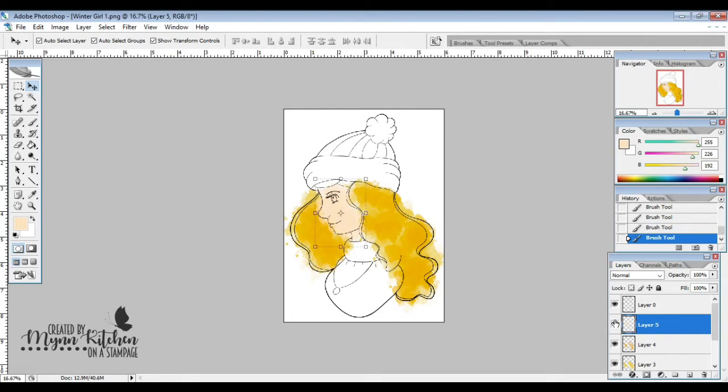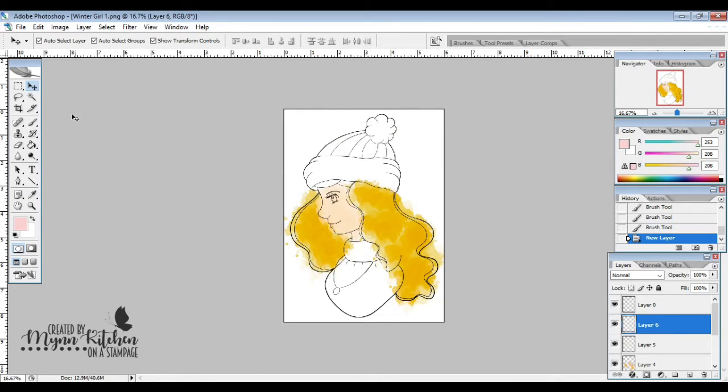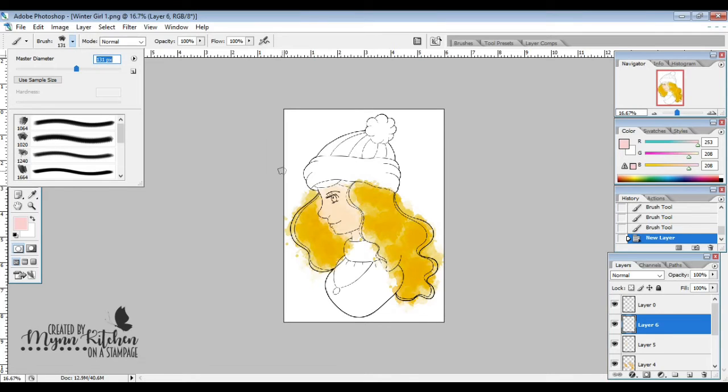Now I'm going to add a little bit of a blush to her cheeks because I want to make her look like she's outside and it's a little bit cold. So I'm grabbing some pink, and I've already added another layer. You can see that down in the bottom right hand corner. And so I'm going to add a little bit of blush to her cheeks.